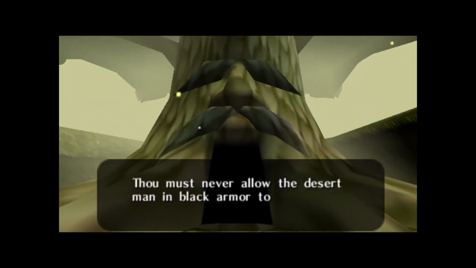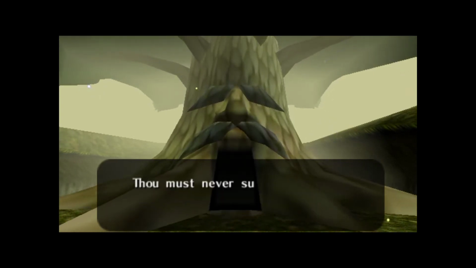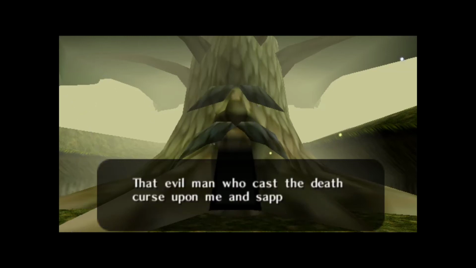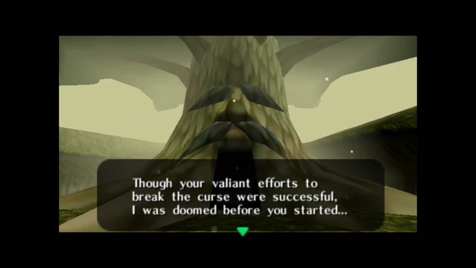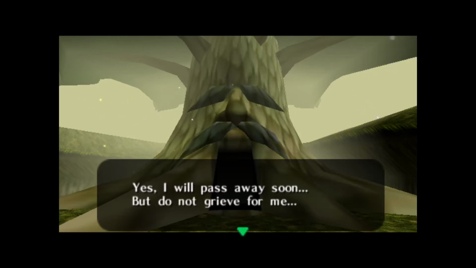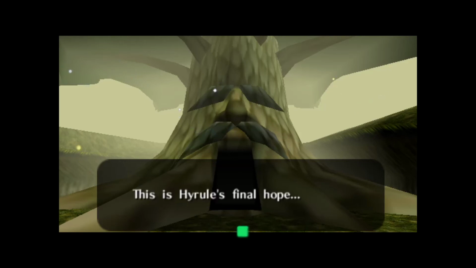Thou must never allow the desert man in black armor to lay his hands on the sacred Triforce. Thou must never suffer that man, with his evil heart, to enter the sacred realm of legend. That evil man cast the death curse upon me and sapped my power. Because of that curse, my end is nigh. Though your valiant efforts to break the curse were successful, I was doomed before you started. Yes, I will pass away soon, but do not grieve for me. I have been able to tell you of these important matters. This is Hyrule's final hope.